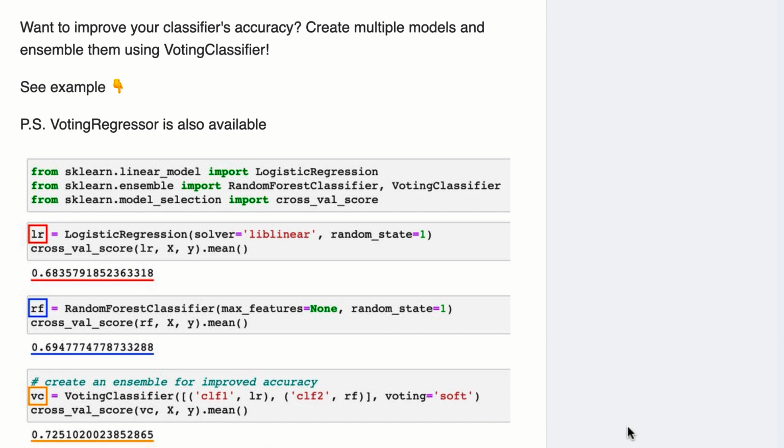So what is ensembling? Ensembling is the process of combining two or more models to produce a combined model, known as an ensemble, that is more accurate than any of the individual models. For a classification problem, the way ensembling works is that you can either let the classifiers vote on what class to predict, which is known as hard voting, or you can average the predicted probabilities output by the classifiers, which is known as soft voting.